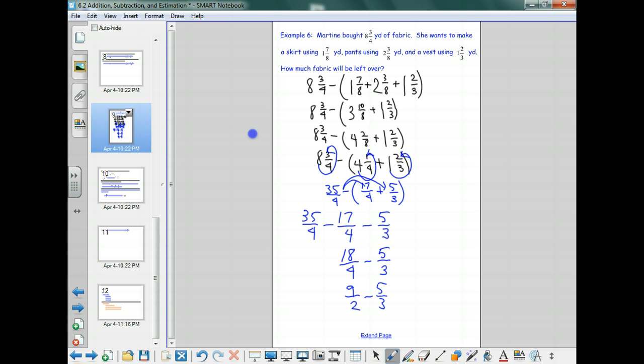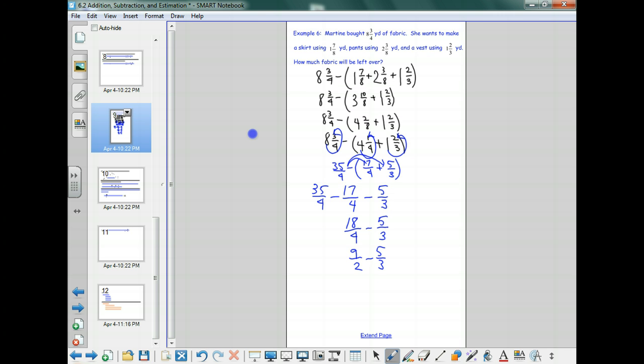All right, now we need to get that common denominator. So what will this look like if I get a common denominator? 6 on bottom, good. What goes on top? 27, and then it's minus 10. All right, so what's 27 minus 10? 17 over 6. Do you get to leave it that way?